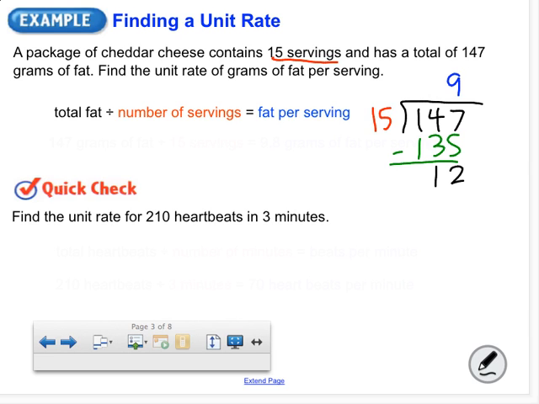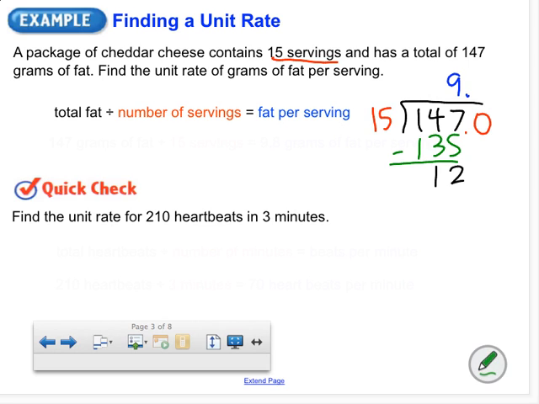2, 12. And do you guys remember what you do if you run out of numbers and you want to keep going? Do you guys remember this, class? What's that called? Annex zeros. So we're going to annex our zeros. So I'm going to go ahead and put a decimal here and put a 0 over here. Remember to make sure to bring your decimal straight above. Okay, and then we're going to continue.